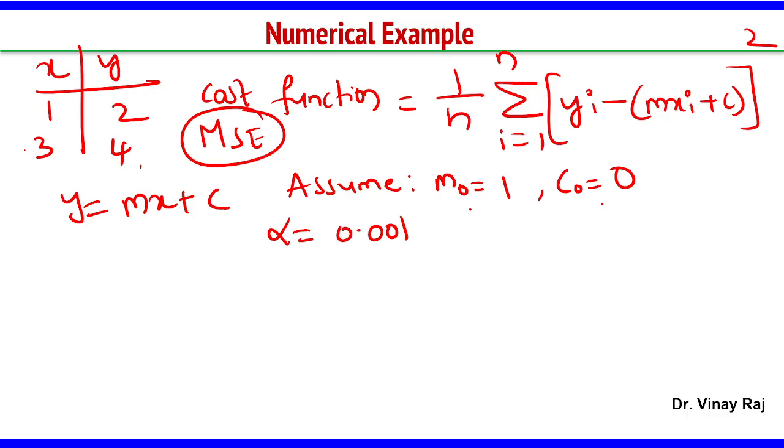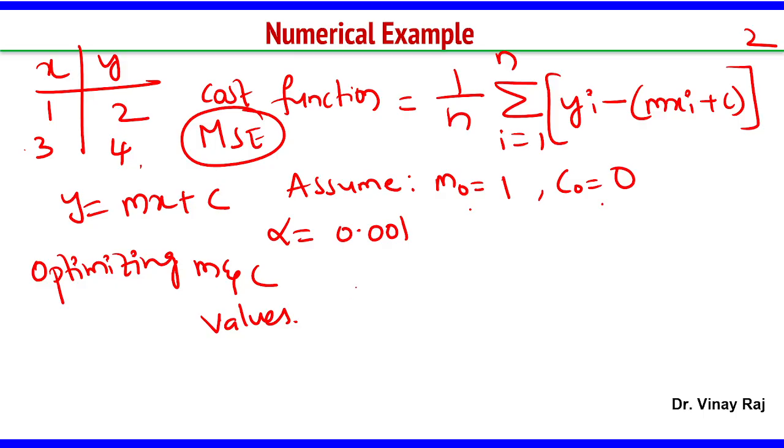So what do I have to do? I have to first find the derivative of this cost function. The approach in the gradient descent technique is to find the derivative of the cost function. What are the main parameters I am playing with? What is my focus on? My focus is on optimizing the values of m and c, right. So for that we have to use our cost function.